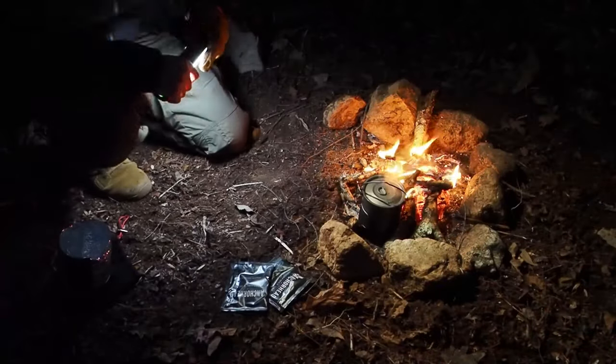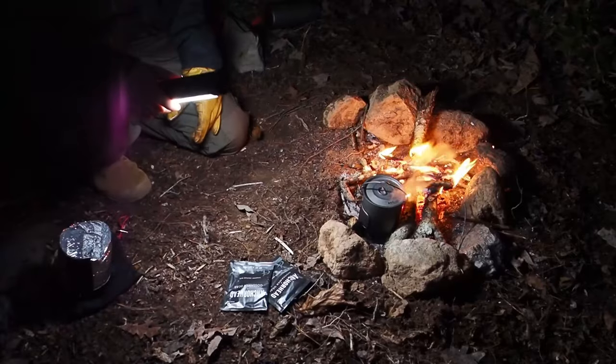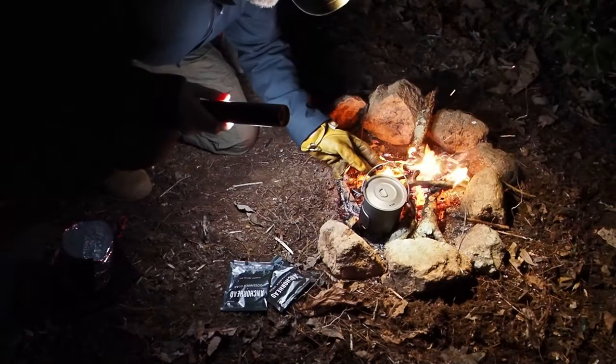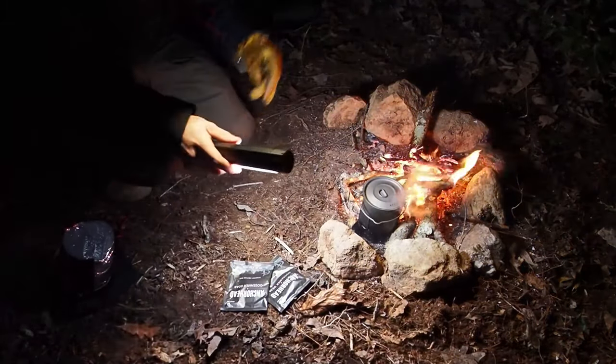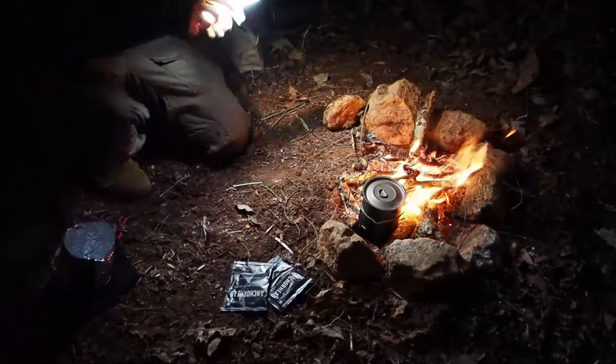So yeah, this is the first time I'm bringing this camera out and filming with it. That first video we did was at the wall tent where I had full control over the lighting. So we will just kind of play this one by ear.